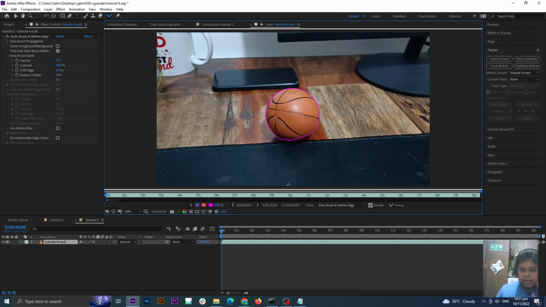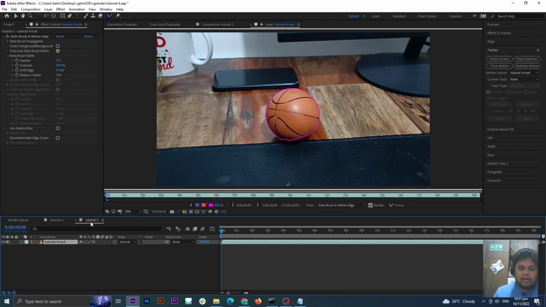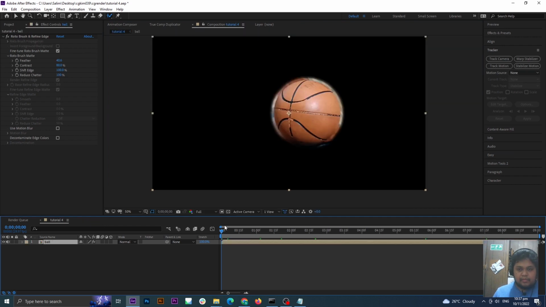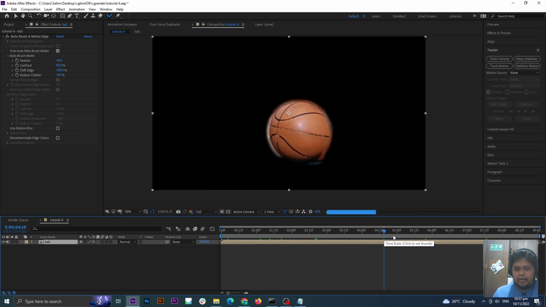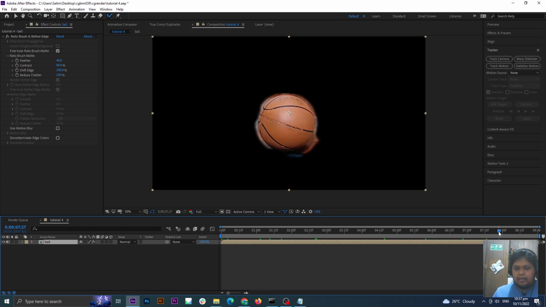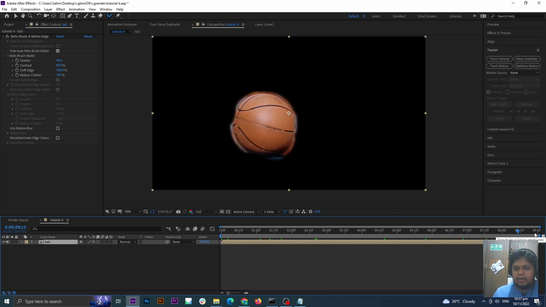I will not teach the advanced part of this. Once that is done, just click freeze. I make sure to move this one and click freeze. Then it will generate a result like this one. As you can see, it has isolated the ball, not perfectly, because that is the style that I want.